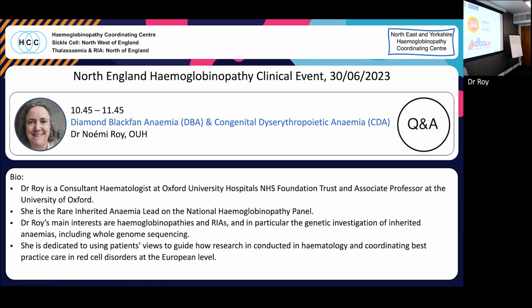My question is, we're seeing more patients coming through from genetics, or patients that have had a red cell panel due to a very mild anemia. So for the DBAs, it's easy to treat the transfusion dependent or the steroid responsive. But for these patients who aren't needing treatment and are picked up incidentally, we're obviously doing cardiac and renal scans. Should we be monitoring them exactly the same way? So the bone marrows regularly, MGS panels regularly? I feel conflicted with what I should be doing with these.